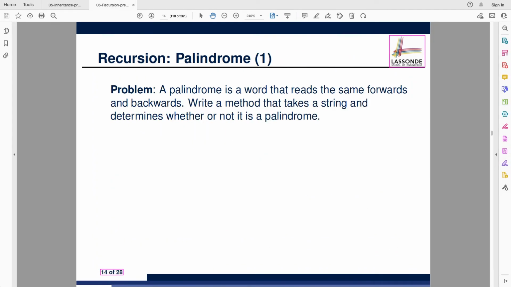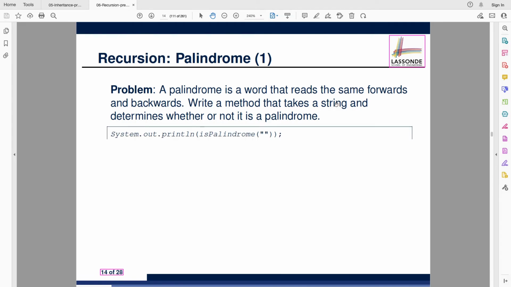Do you guys know what a palindrome is? Have you heard about the term before? I will define what it is. If you don't know the term, that's okay. The concept is actually rather simple. A palindrome is simply a word that reads the same forwards and backwards. Do you know any example? Madam, yes, madam is a typical one. Race car, yeah. Everybody knows the race car example, but okay, that's good.